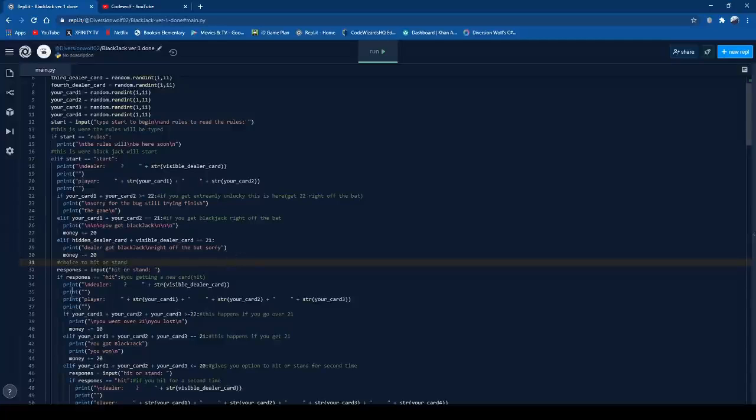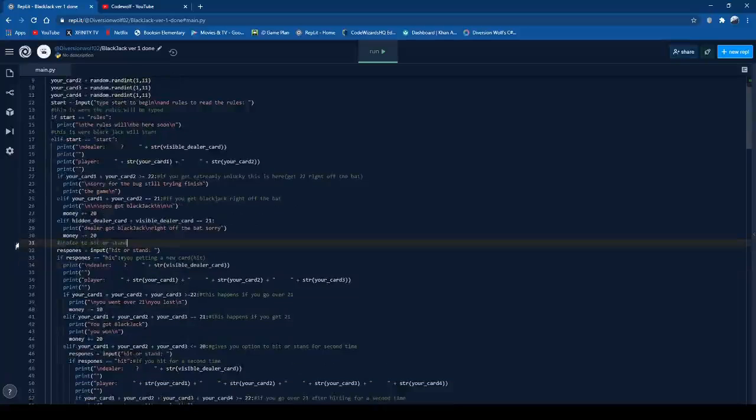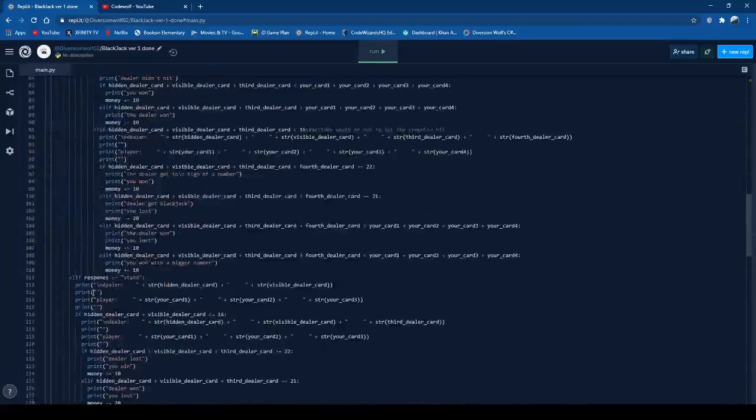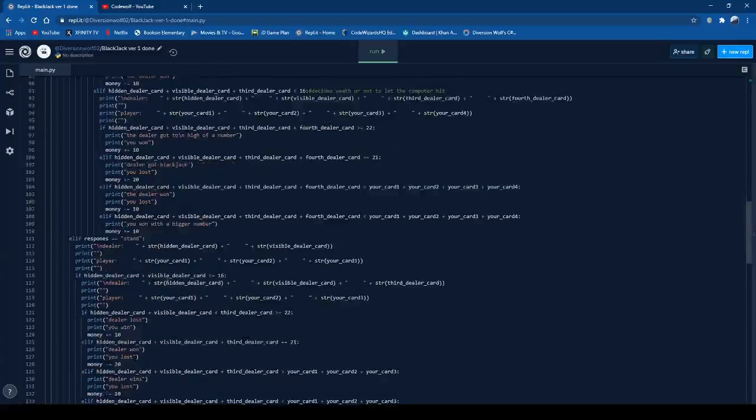Going through this, we have response equals input, hit or stand. If your response equals hit, it'll do this motion over and over again, and it slowly goes down a little bit. Right here is the response to that last hit statement. I think.